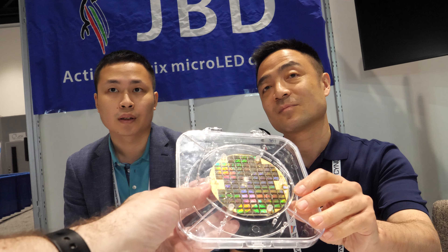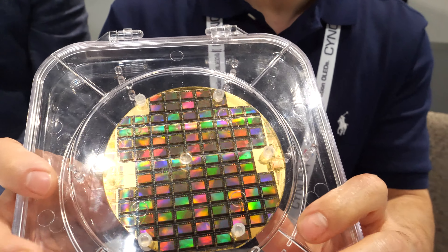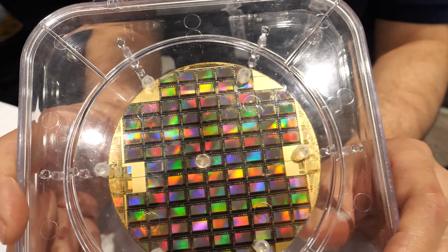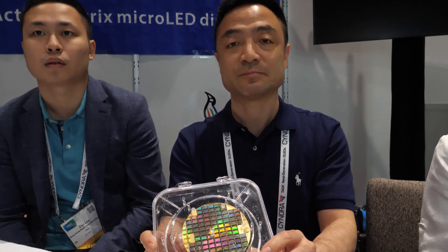How do you make the fab — is that your secret sauce? All I can say is it's monolithic — think about how DRAM or CPU wafers are made. It's standard semiconductor processing — lithography, thin-film coating — everything done at wafer level. We get about 90 dice per wafer and above 70% yield right now.